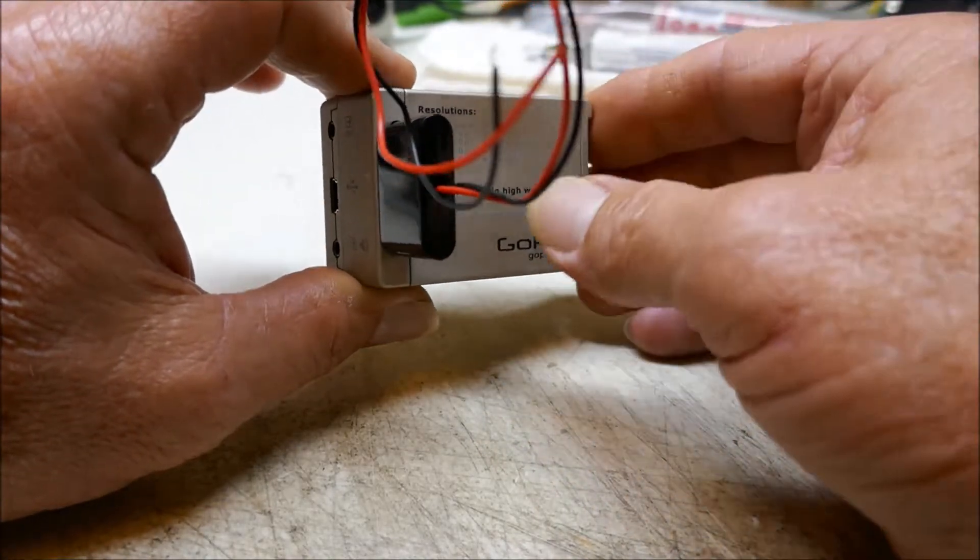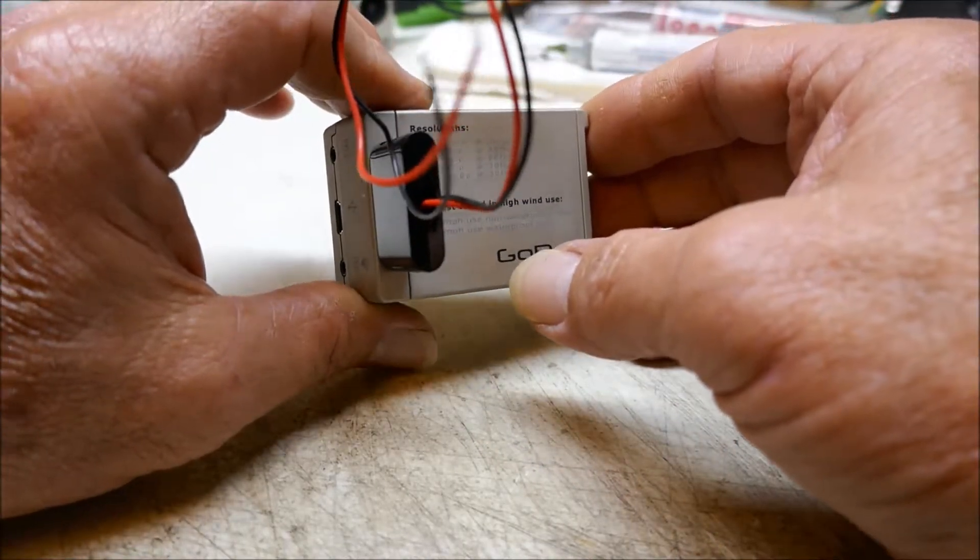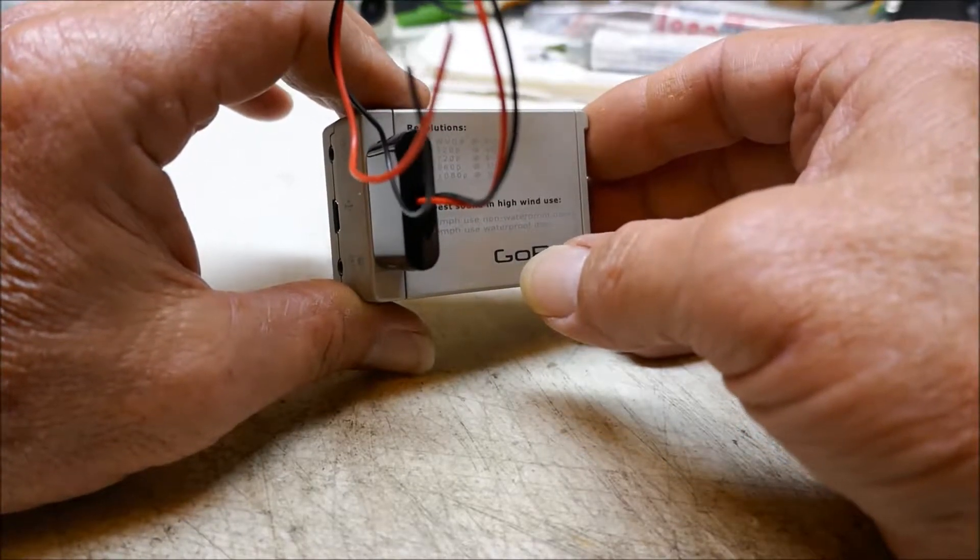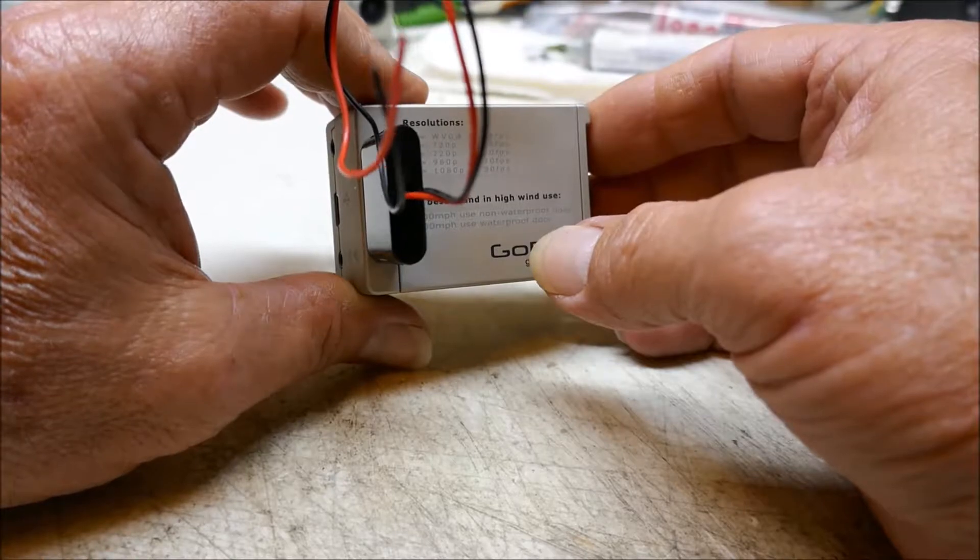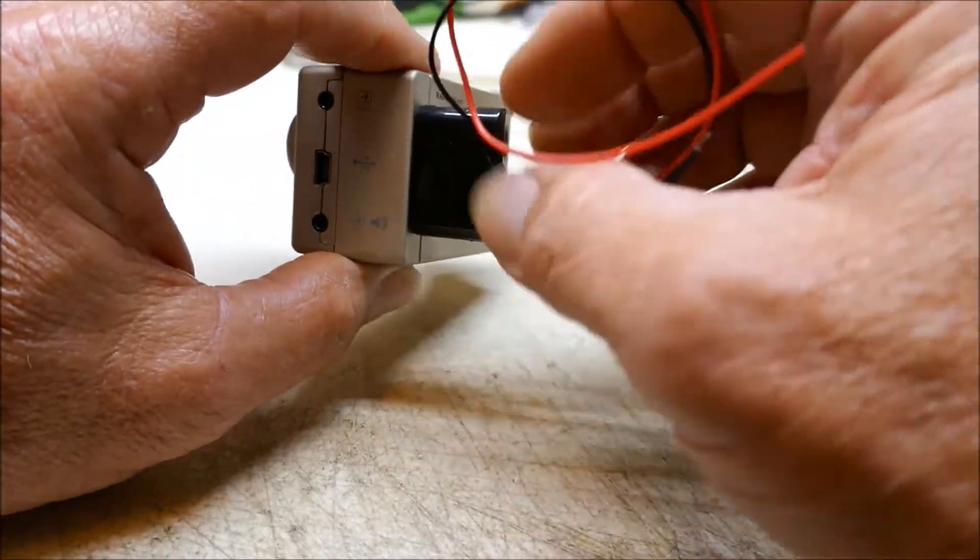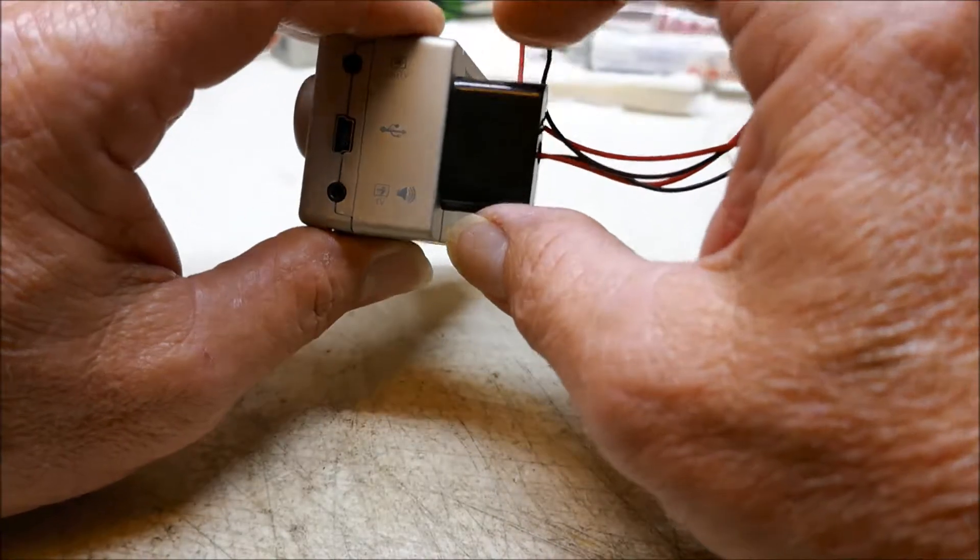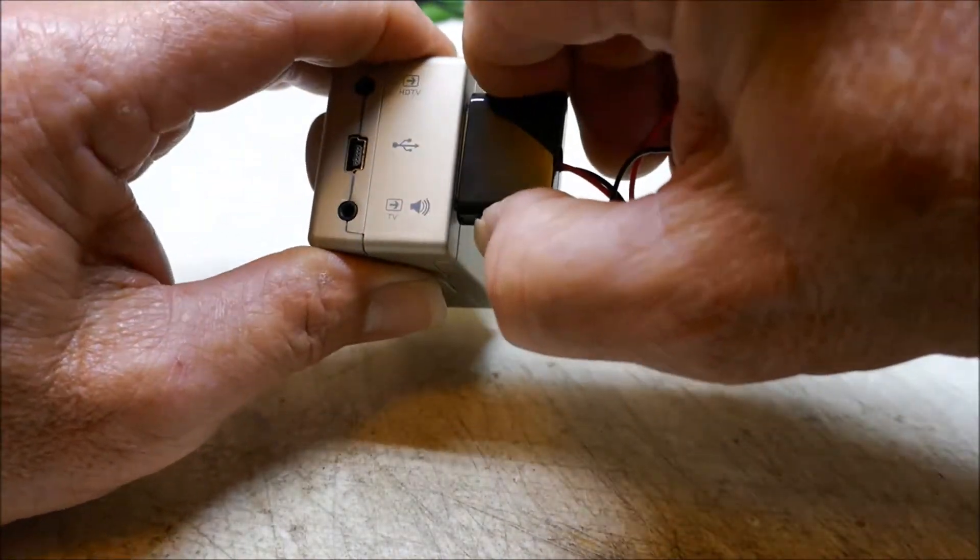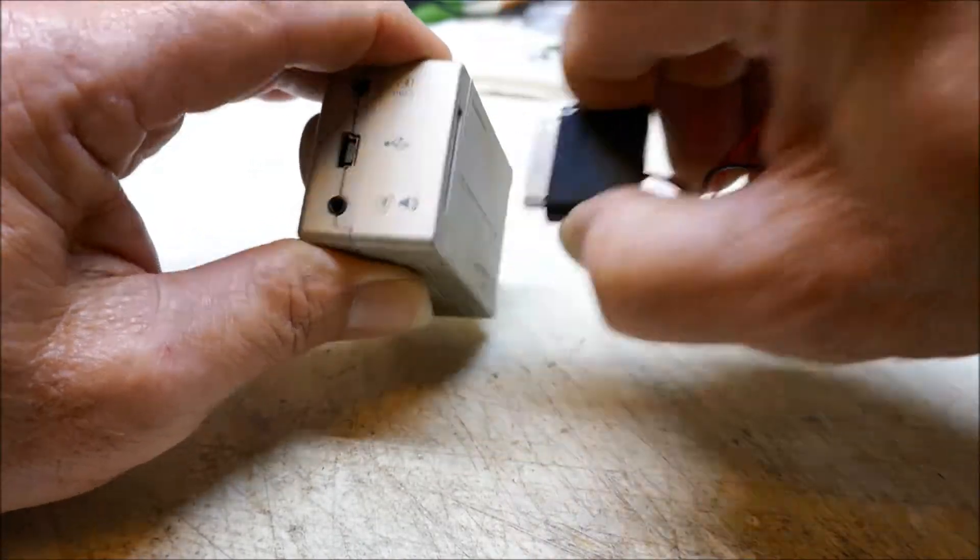This would get connected to your controller board, such as a Safari board or a Game Watcher. I'm going to be using a Safari board with a MOSFET backpacker because I'm going to have LED lighting for my nighttime video. But to get the bus port connector out, it's got a little thing on the top and the bottom. You press in that, disengages the locks that hold that connector into place.